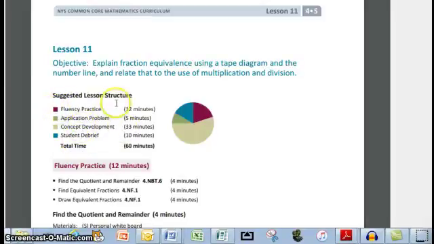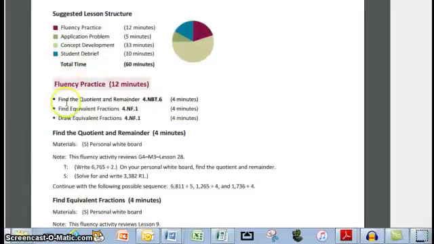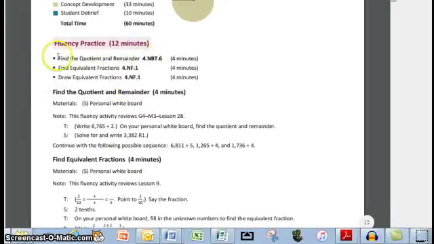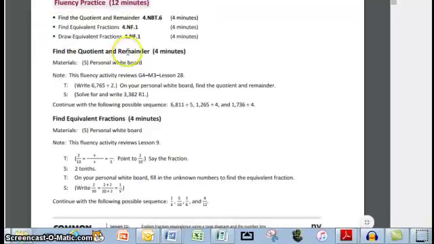Now, fluency practice normally is not part of the objective of the lesson. Like this fluency practice is finding the quotient and remainder, finding equivalent fractions, and drawing equivalent fractions. These lessons are aligned to text, but we as curriculum writers have found that these are ones that we have aligned to our text at this time. So fluency practice won't be aligned to what this text is, but you may find a question and remainder. This is one of our texts, so my students might need to work on this. They may not, but in the case of this lesson, I don't need to do fluency practice.